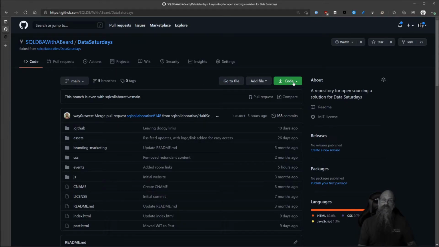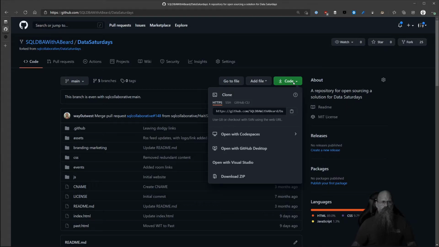First thing you want to do is to bring it down onto your machine so that you can copy it. So you're going to press this code button and you're going to copy this link.